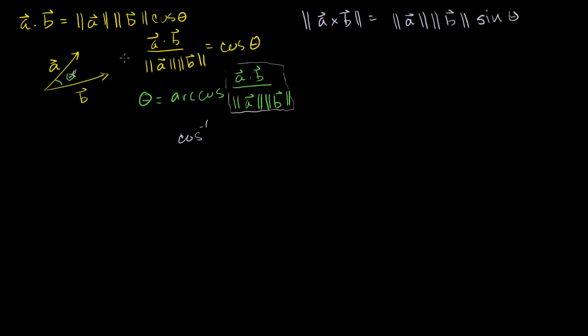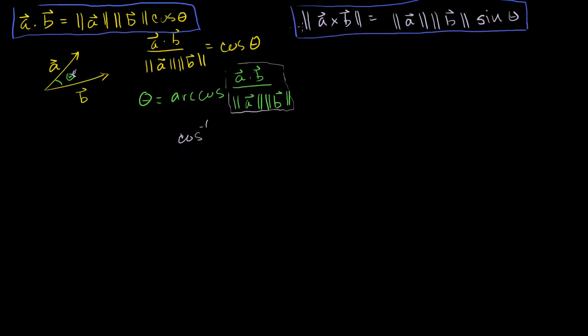So what I want to do is take these two ideas, and this was a bit of a diversion, just to show you how to solve for theta, because I realize I've never done that for you before. But I want to take this expression up here and this expression up here, and see if we can develop an intuition, at least in R3, because right now the cross product of two vectors is only defined in R3. Let's take these two ideas in R3 and see if we can develop an intuition. And I've done a very similar video in the physics playlist where I compared the dot product to the cross product. Now, let me redraw my vectors.